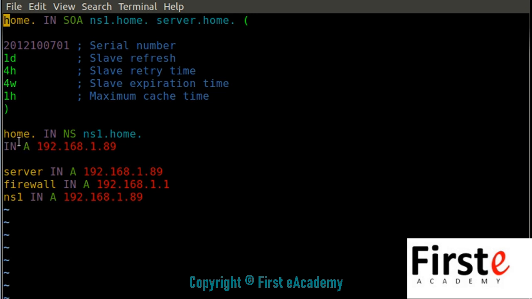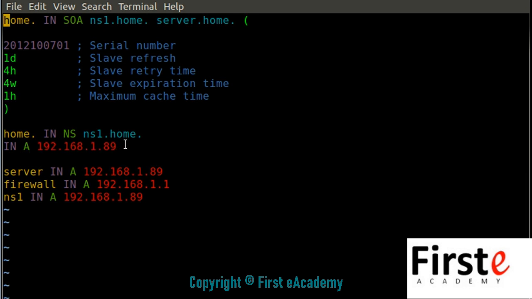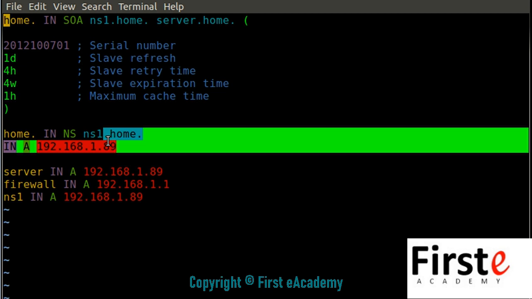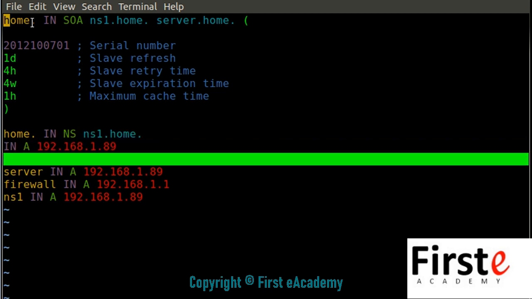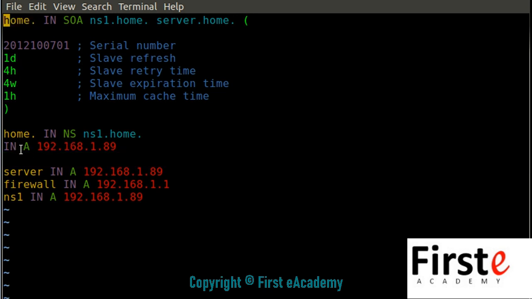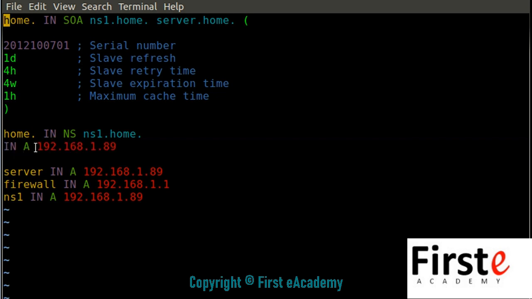Well, that means that if you look for the home domain naked, with nothing before it, just the straight up domain home, it's going to resolve to this. It's called a dot record. And what this does, like if you have www.imreallycool.com, well, imreallycool.com is specified in a line like this if you want that to resolve to something. Because imreallycool.com would be the domain, and you have to have a way to specify the domain itself as having an IP address, and this is how you do it, just with an empty IN A record line.